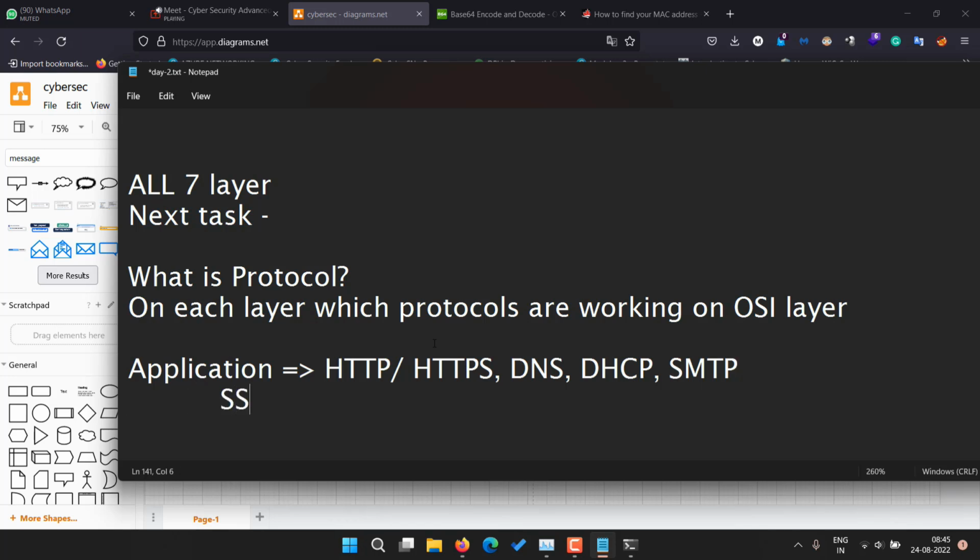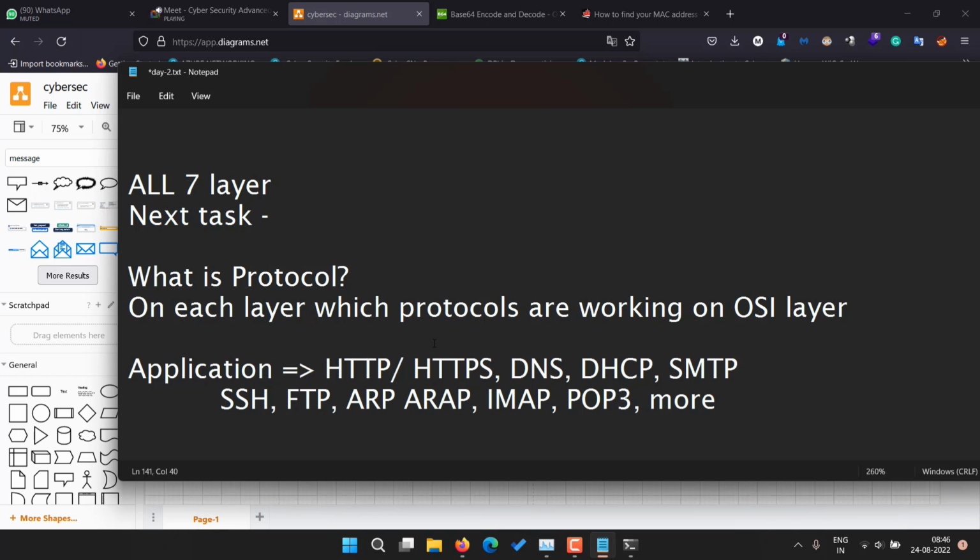We use SSH for connection, FTP for file transfer, ARP and RARP for address resolution protocol. Maybe we can go with IMAP and POP3, which we use for mail protocol communication. We have more, so we'll go in depth about this.